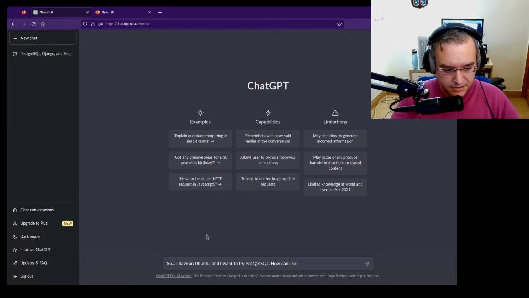How can I set up Postgres password at localhost test on my machine?